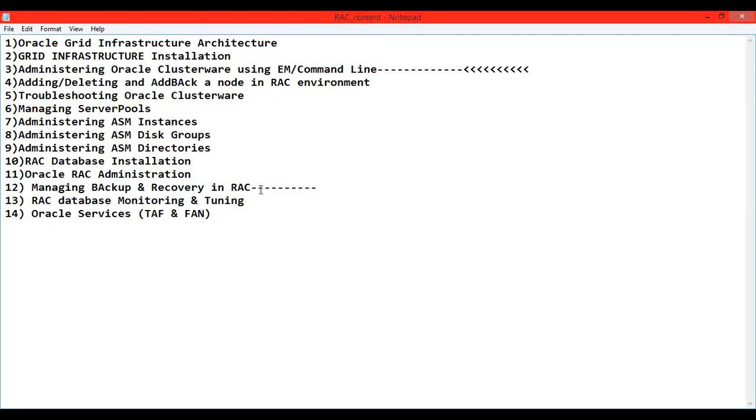Whatever topics I am stating here, I will show you everything practically. Not even a single topic will you see in theory. Each thing will come as practical, and you will see different forms of backups and how to monitor them. Recovery is going to be common in a RAC environment. Commands are common for backup as well, just monitoring is different.